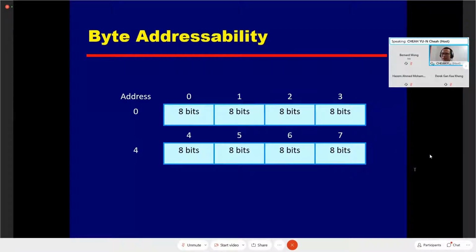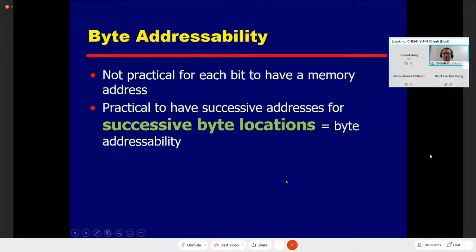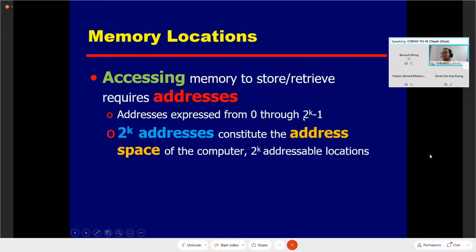Just like Mantissa, the exponent representation. Are you referring to this one? This is just a normal 2 to the power of k, then minus 1. This is nothing to do with the floating point kind of thing. I'm not sure whether you got that confused. There's no 2's complement here. I'm not talking about 2's complement. So again, don't confuse yourself.